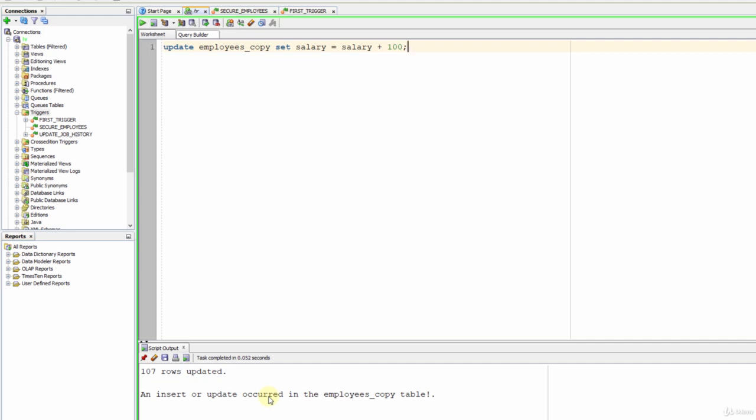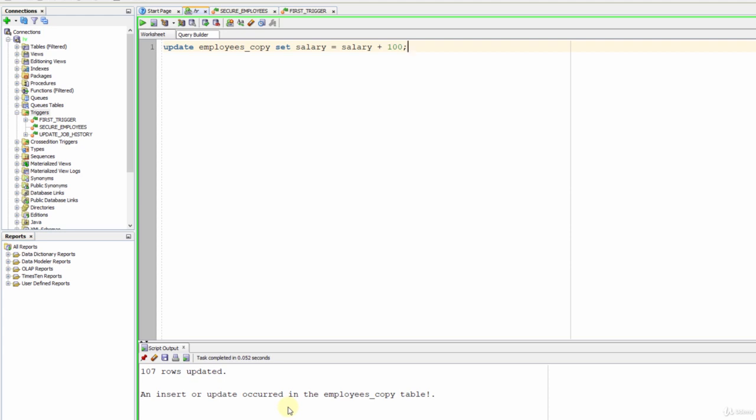But as you can see, 107 rows updated text is printed before our text in the trigger. But don't let this confuse you. This is about the put line buffer style. I mean, first our trigger is fired, then the rows are updated. Great. Now let's delete the rows and see if our trigger will work or not. Because we know that we specified our trigger for only insert and update events.